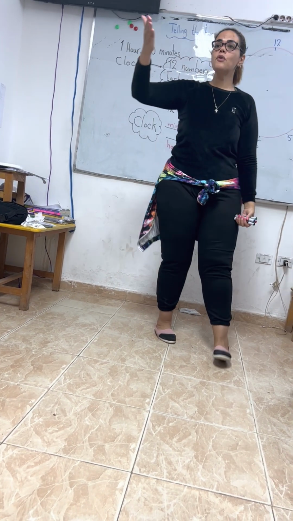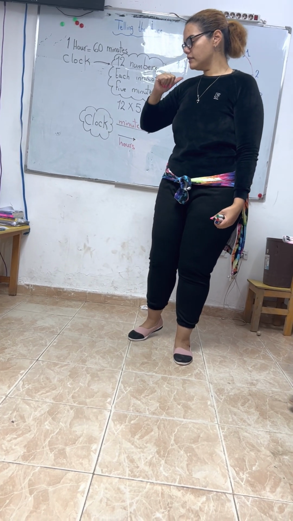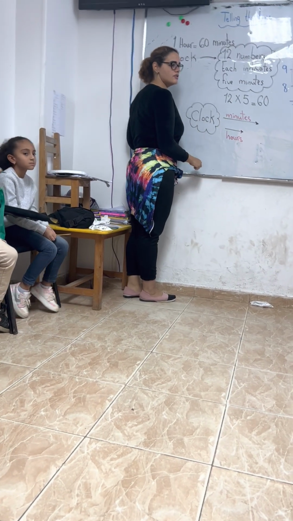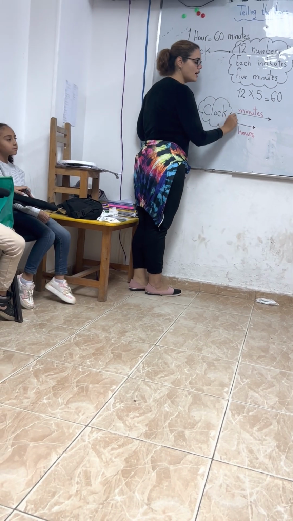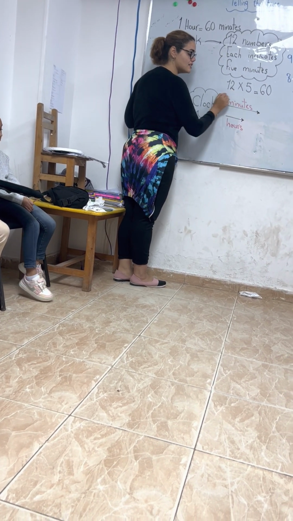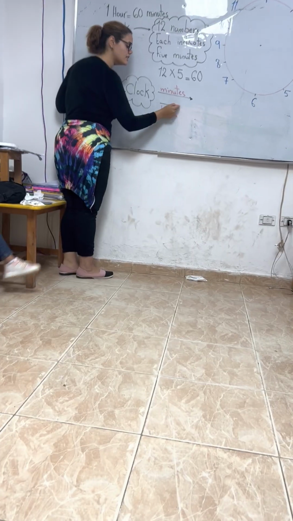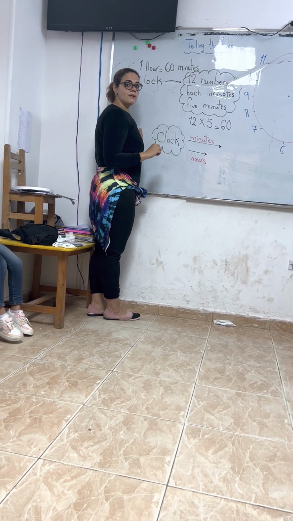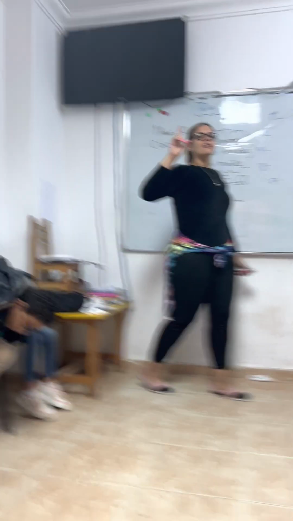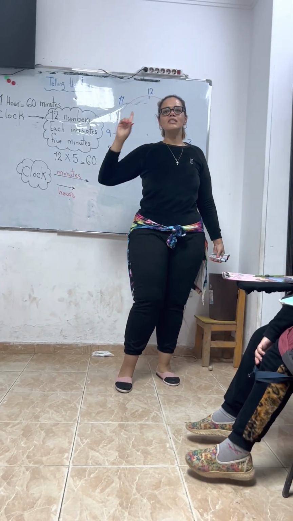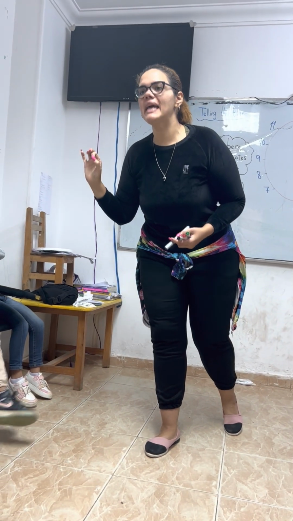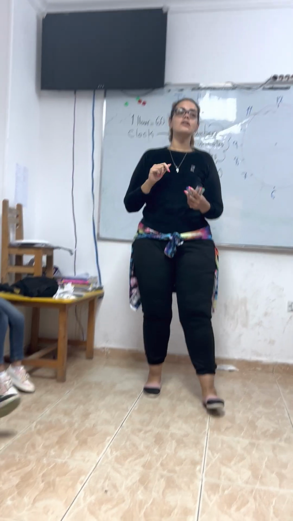Telling the time, we have more than one way. Concentrate. As a start, you have to know that in the clock, we have 2 arrows. One arrow is long, it indicates minutes. And one arrow is short, it indicates hours. So guys, the longest arrow is going to tell me the minutes. And the shortest arrow is going to tell me the hour.